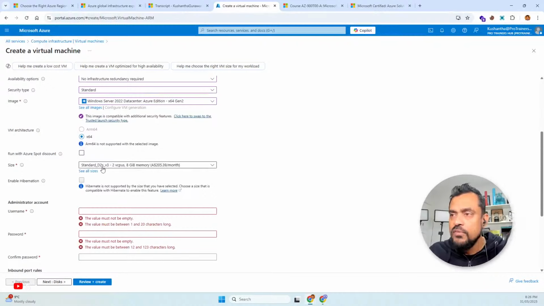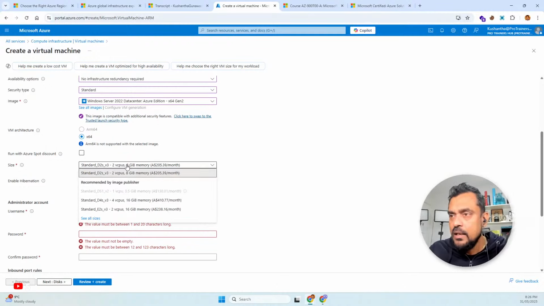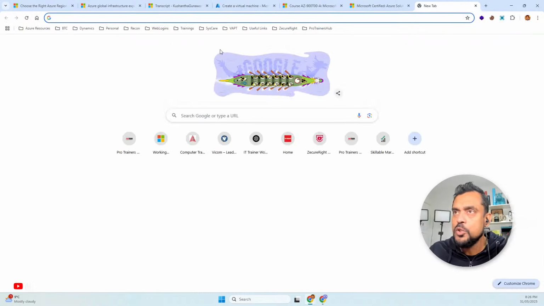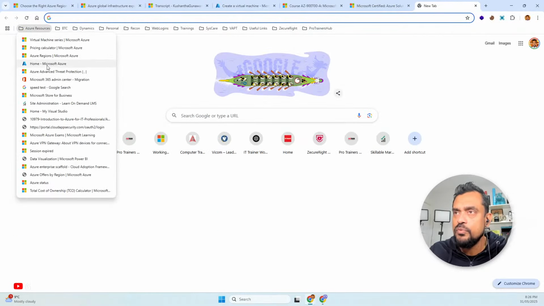And also the virtual machine size, because depending on your requirement, you should be able to select your hardware, which hardware you would like to use, right? So in this case, we can use whatever hardware, and if you click on that, it has so many different kinds of sizes. You can select which one you need, right? For example, I'm going to open another tab and show you where to find this information if you would like.